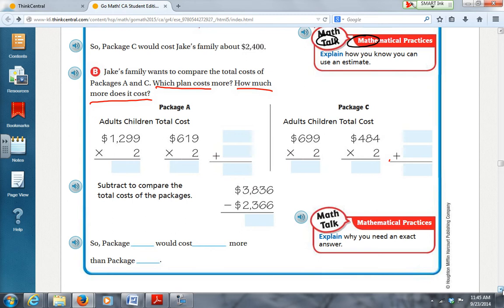So I'm going to multiply which place first? The ones place, okay. 2 times 9 is 18. So I'm going to put my 8 here, and I'm going to regroup and carry my 1 over there. 2 times 9 is, again, 18, plus 1 is 19. Okay, I got to carry again, right? Because now I got 19 tens. So I'm going to carry my 1. 2 times 2 is 4, plus 1 is 5. So that's 500s. And 2 times 1 is 2. So that's 2,000, okay?